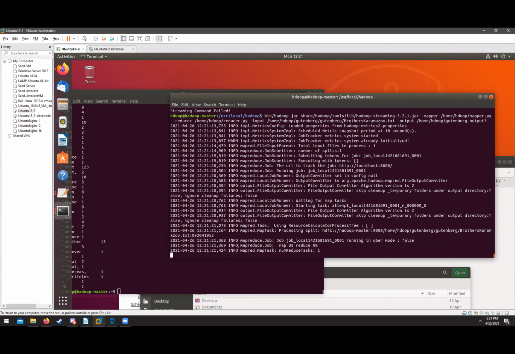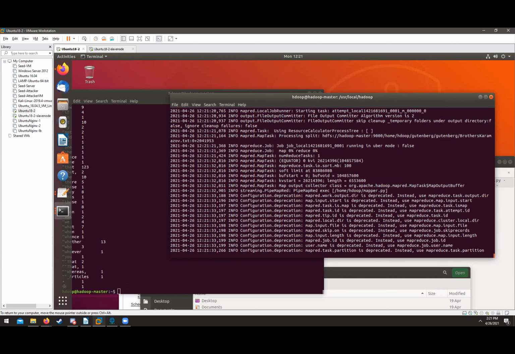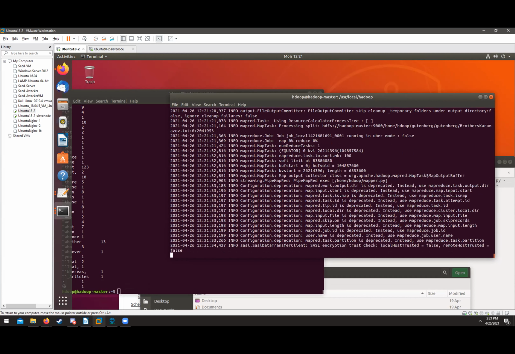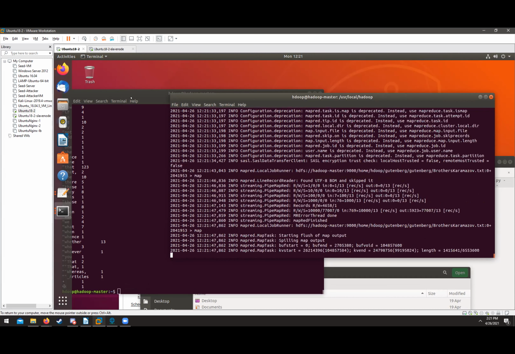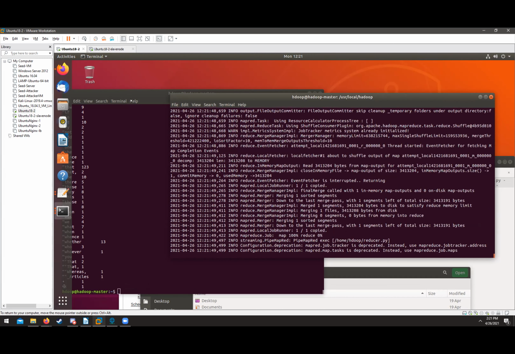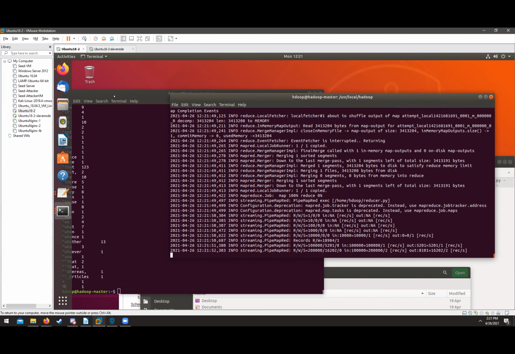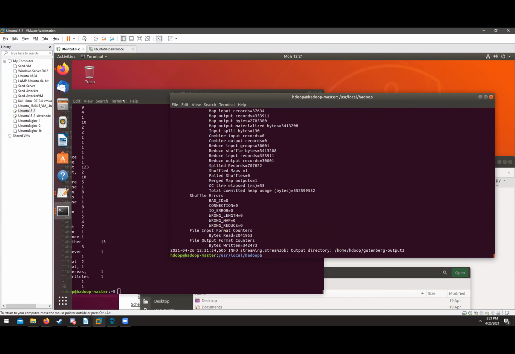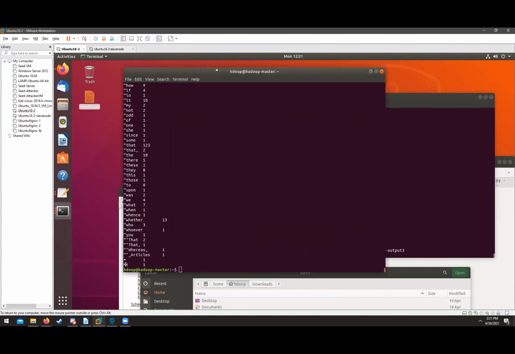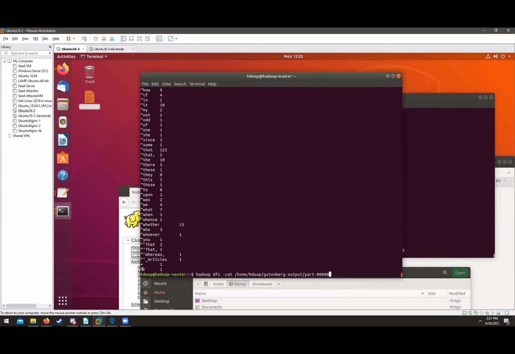Yeah, this part just takes a little time. It does. So that's running, obviously. Okay, and then we should be able to see it in here.